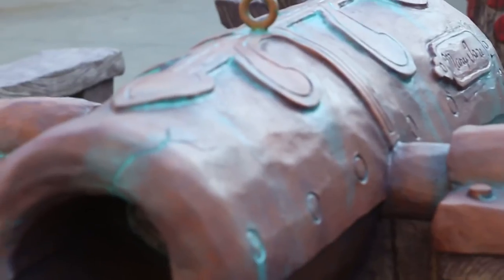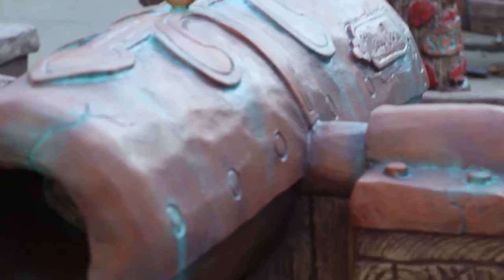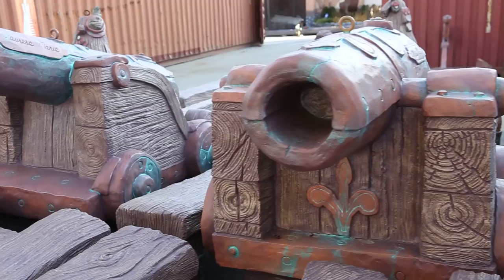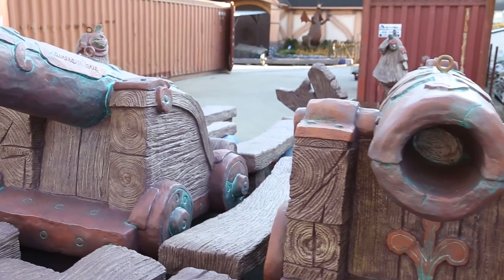We build small theme parks, you know, theme parks with budgets of $1 million, $5 million, $8 million, which, you know, $1 million is a lot of money, but for a theme park, that's not very much money. So we build small theme parks, and that allows us to do what we do. I can get my hands dirty. My father can come out here and weld and stuff like that.